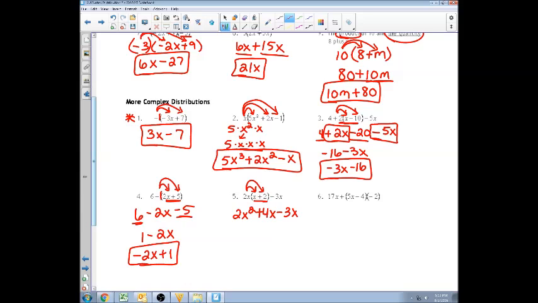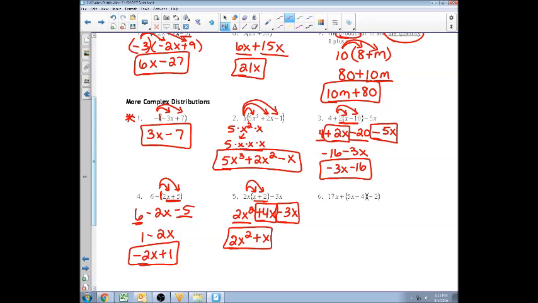There is a negative on the back side of my parentheses here. The only time that the negative will affect my parentheses is when it's in front by itself, not when it's behind by itself, like in this problem. Okay, so be careful there as well. Well, 2x squared, can I combine that with anything? No, I can't, so I'm just going to bring it down. 4x minus 3x would get me positive 1x, and there's my answer.